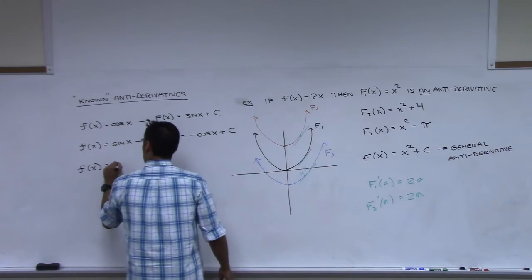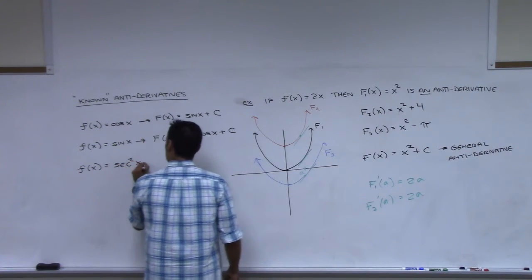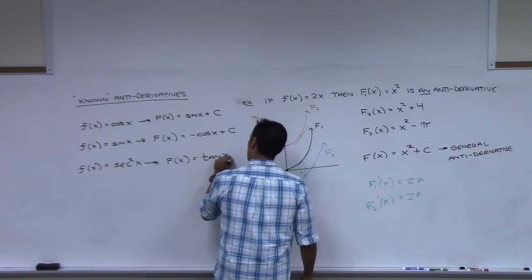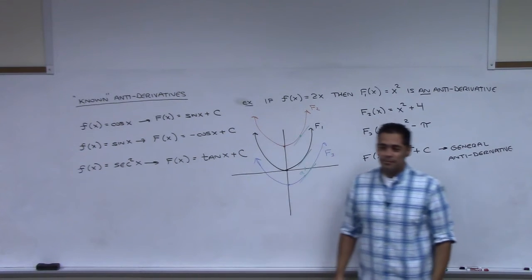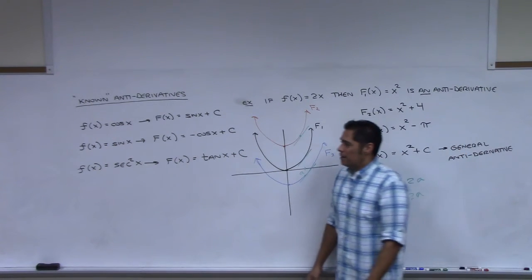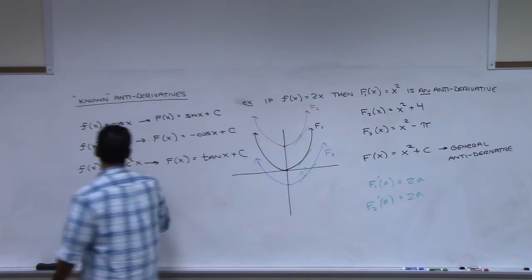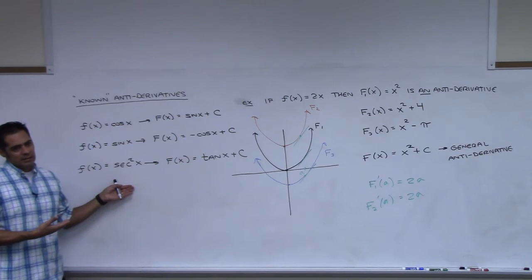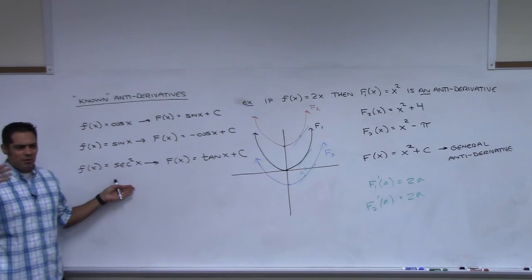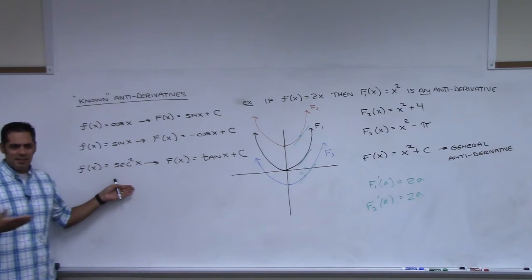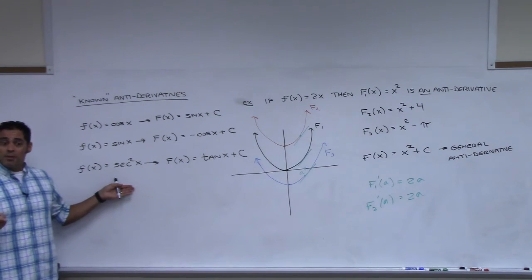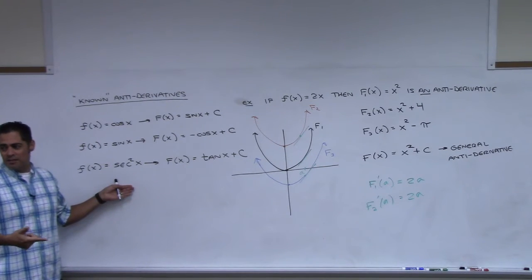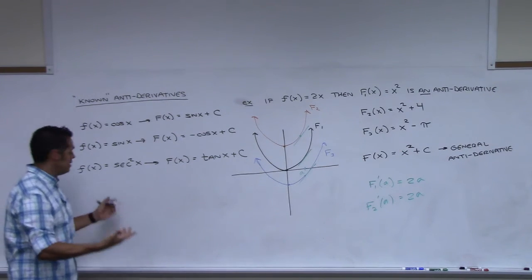So we can't do tangent, but we can do secant squared, so that's a known one, right? So look, check this out. I could put secant squared x here. If I'm trying to find the antiderivative of secant squared x, I know that tangent x plus c will work, right? Could I put just secant here? The antiderivative of secant. Do you know from Cal 1 what you take the derivative of to get secant? No, right? Now you know the derivative of secant. The derivative of secant x is secant x tangent x, right? So we could put that here, right?